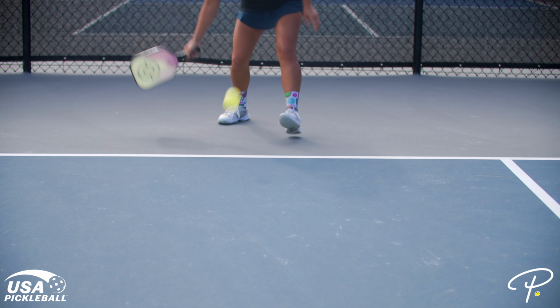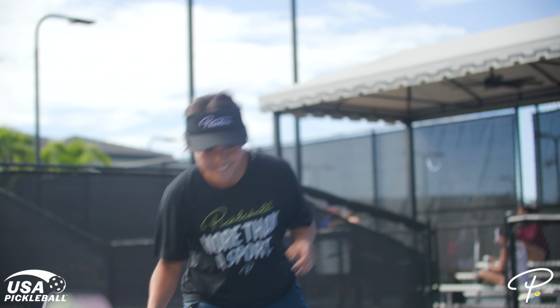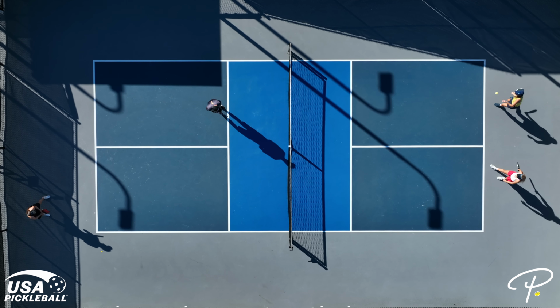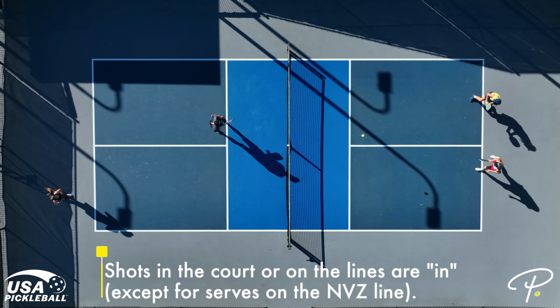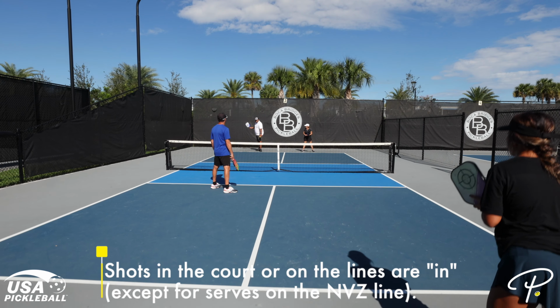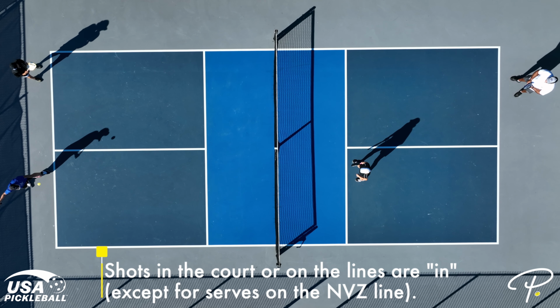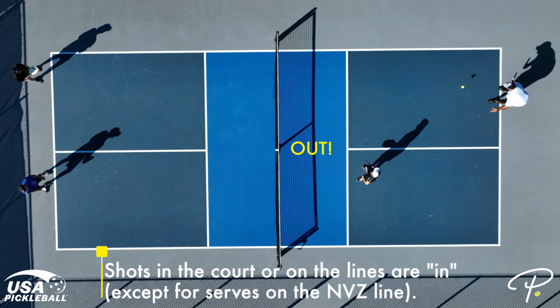For instance, there's a double bounce, someone hits the pickleball out of bounds, or someone hits the pickleball into the net. All shots that are in the court or on the lines of the court are in, except that the serve must be in the service box beyond the kitchen line. If the serve hits the kitchen or the kitchen line, then that is out.